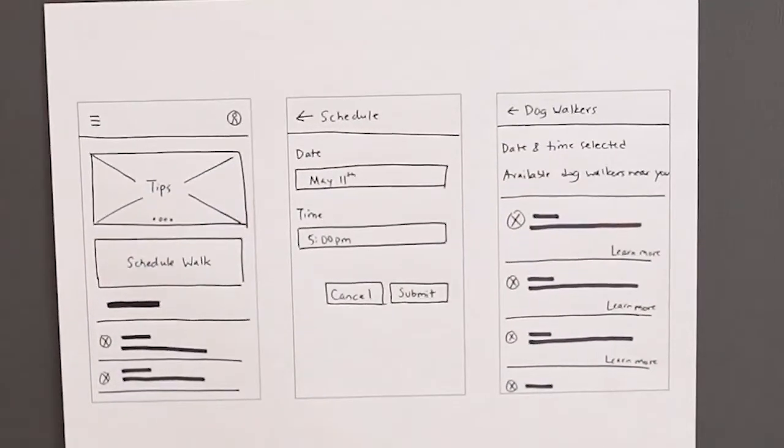Let's test one of these wireframes out. Since we sketched a schedule button on the homepage, let's find out what happens when we give it a tap. Absolutely nothing. So how do we take this wireframe and turn it into an interactive, low-fidelity prototype? Well, it's time to get crafty.